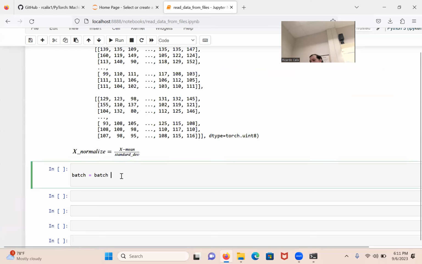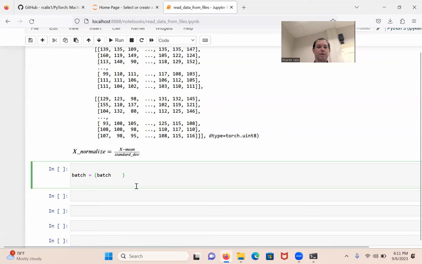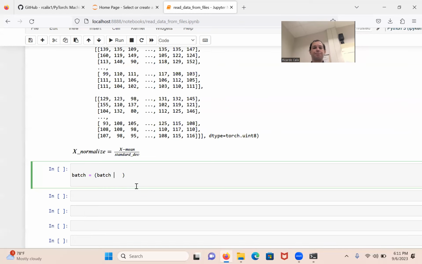So now we're going to try to write that out slowly. Obviously, this will require, once again, slicing and indexing, those 2 things that you were supposed to practice quite a bit at the beginning of the semester. All right, so let's add some parentheses here to make it better. I'm trying to replicate this formula here. So the images are in the batch, okay? So now I'm gonna do minus mean, just like before, and then divided by standard deviation.